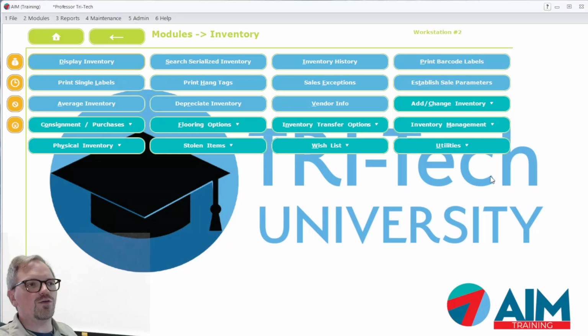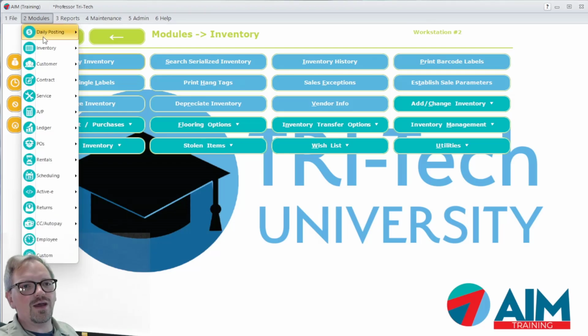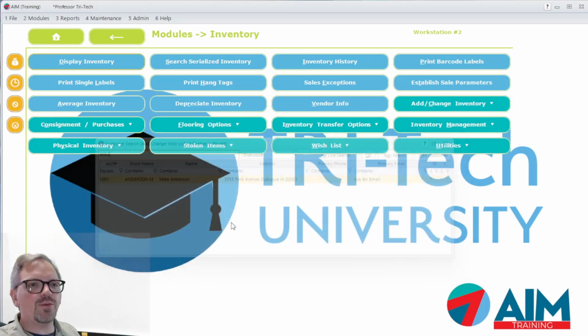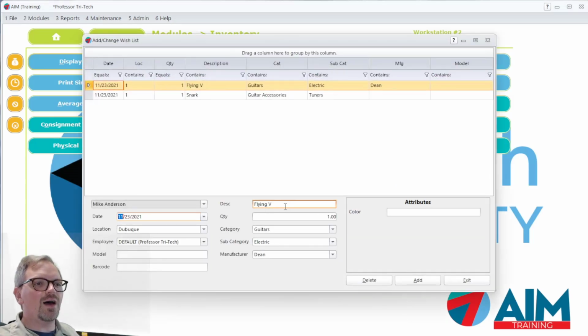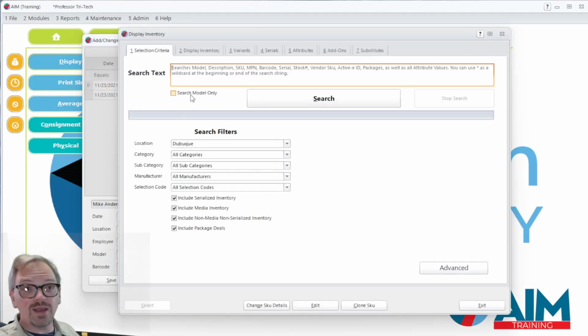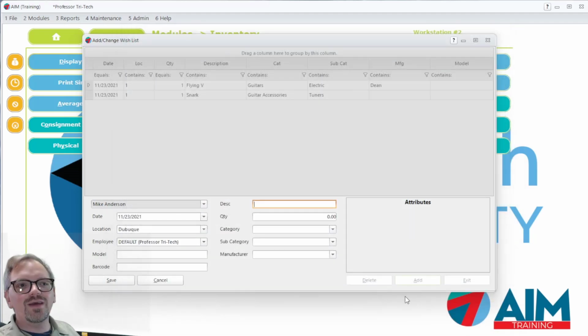By the way, I see, Devin, that you said that you do find it. Okay, I guess that was the one field I did not try. Devin is just mentioning, and you probably are seeing it over on the chat window, but for the benefit of the recording, when you are in that wish list function, in the description field, you can apparently press F6 and search your inventory. So yeah, good to know. Thank you very much, Devin, for that input.